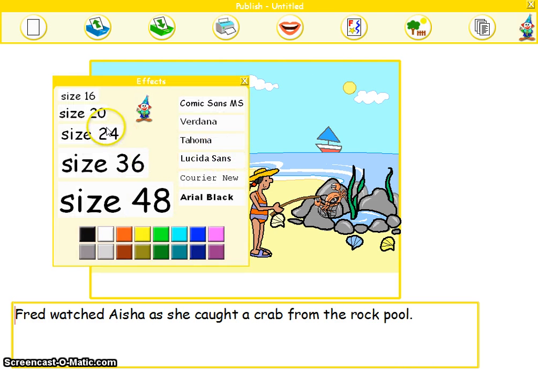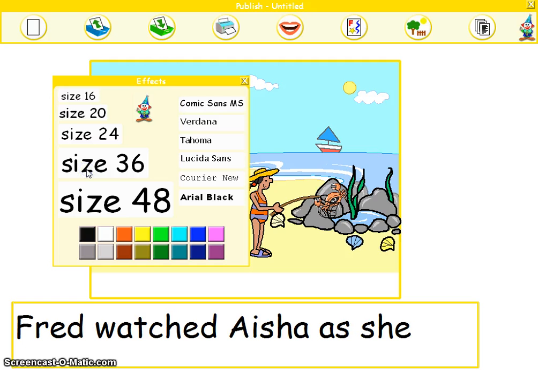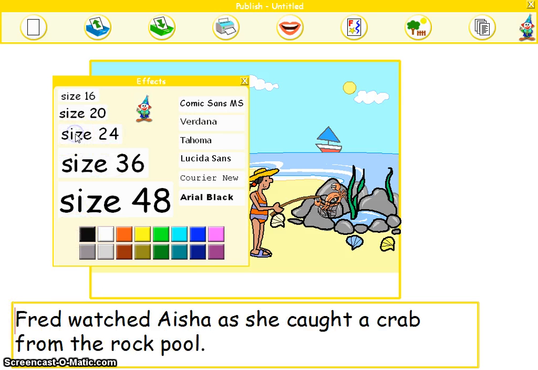and I can change the size of the text. So I can click on size 20, size 24, and I can keep going bigger, but I think if I go any bigger then the text will probably disappear. Let's have a look. Size 36. Yes, the text has disappeared. Now to get the text back to size 24, because you'll see it won't work if I just click on that, I need to put my arrow back before the letter F, click again, because my red line had disappeared, and then press on size 24, like that.